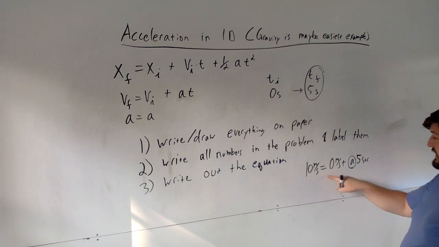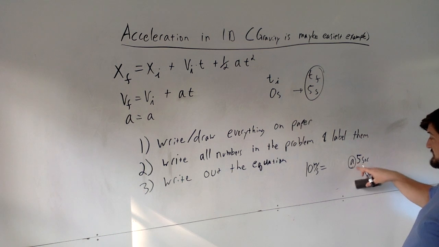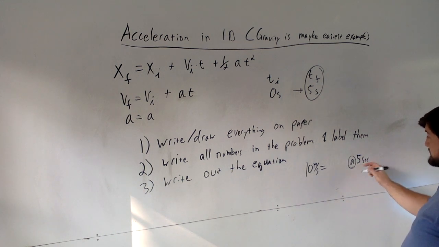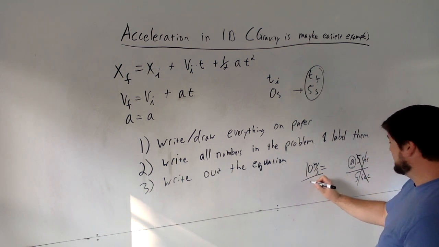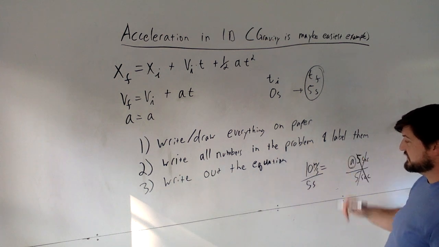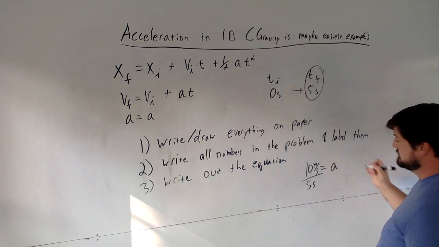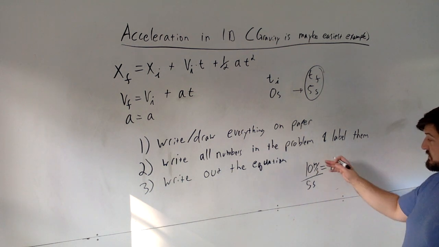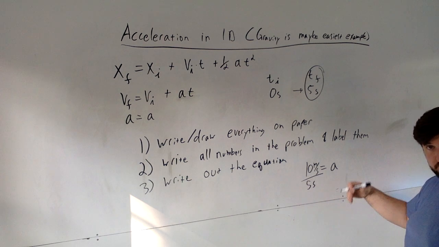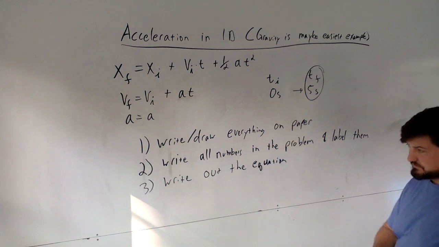Okay, so if I do that, I have to move this over, and really it's 0, so I can forget about it. But then I have to move this, it's times 5 seconds, I got to move it over. Since it's multiplied, I have to then divide, right, to get it to cancel out. And what I do to one side, I have to do to the other. So 5 seconds over here. And then your acceleration, very easily, you found what your acceleration would be. It would be 10 divided by 5, right? And it'd be 2 meters per second squared. Okay, so that's how I want you to solve those equations.